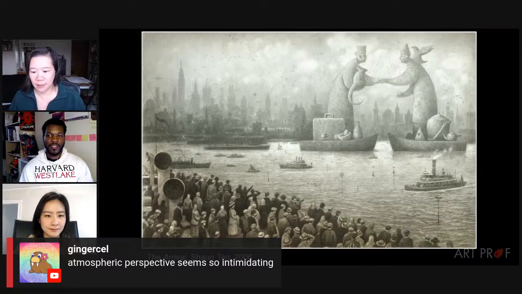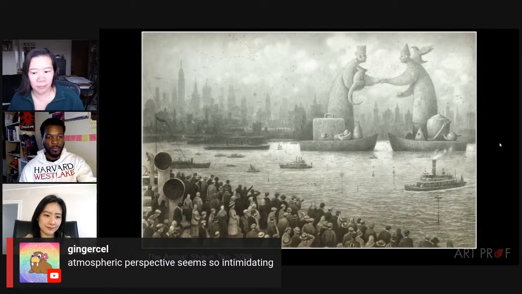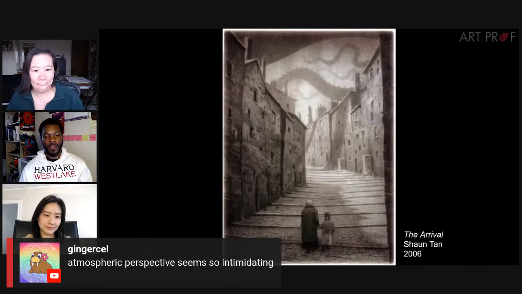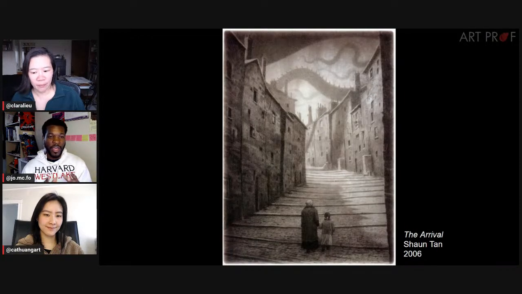So I think the easiest thing for me to do is split up into foreground, middle ground, background first, and determine like where that invisible line is. And then I figure out what the focus of the image is, because it could be something in the distant background, or it could be in the middle or foreground. And once I determine that, then I could say, okay, what colors can I use to pump this out the most? Everything else I'll just dilute, or line, contrast, or shape, or whatever. And if you break it down in those simple steps, then I think it'll be much easier and less intimidating.